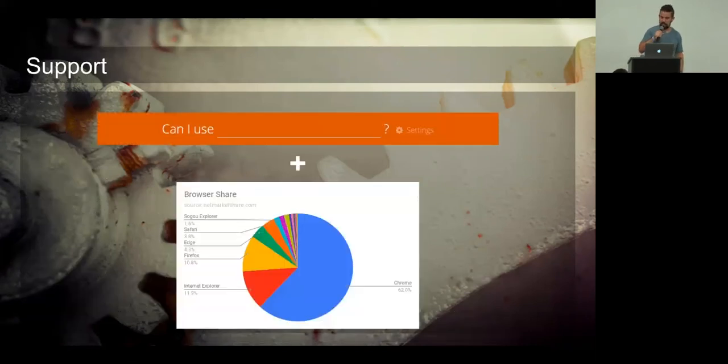And for support, I suggest using Can I Use, and if you have the browser share of your product, it's useful to combine these two. I think Can I Use has ways to integrate so you can track. So let's say I want to use Performance Observer. What coverage am I going to have? If I do this now, and in this case I have users on Internet Explorer, Firefox, and Chrome in this given proportion, I'll have about 89% coverage. So maybe it's a good number, maybe it's not, but it's up to you to say if it's okay to lose 20% of tracking but get some useful information.